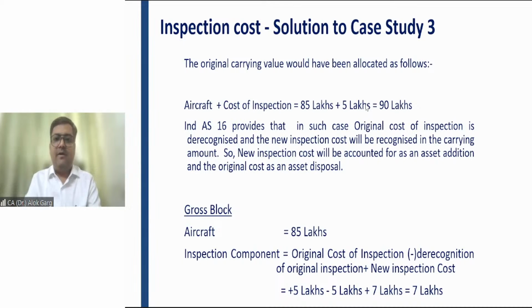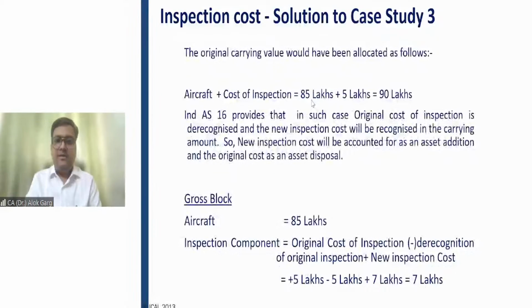Guys, are you comfortable with this? You can see how this has to be done. This 85 lakh is the aircraft value, 5 lakh is the inspection which is built in. This 5 lakh has to be depreciated over a period of 3 years. This 85 lakh has to be depreciated over a period of 20 years, assuming the life of the aircraft is 20 years, right?